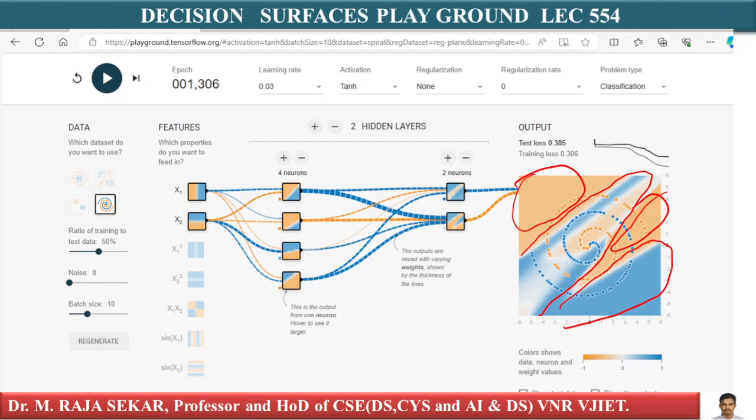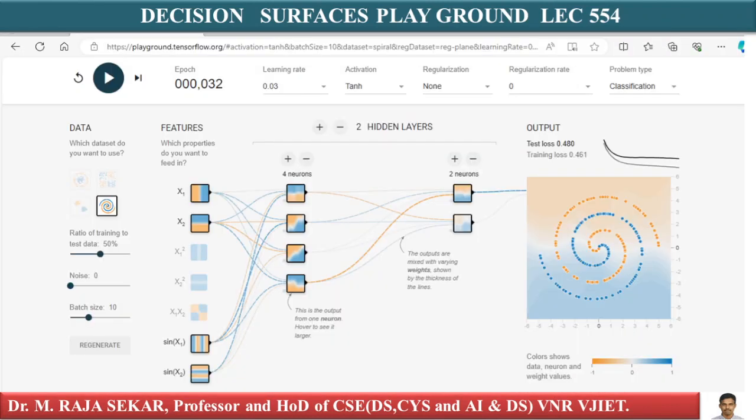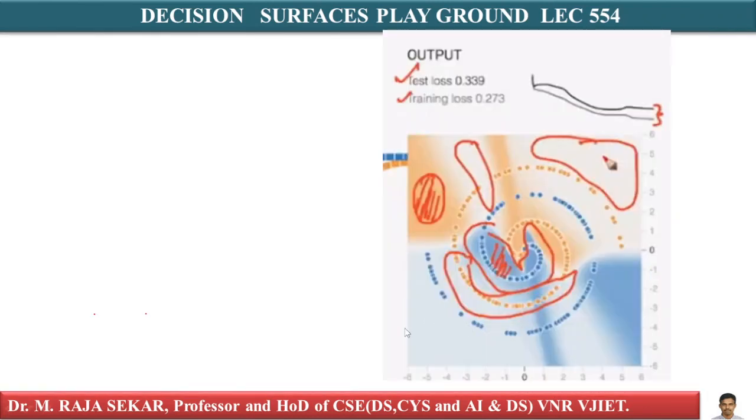is like this. It says that this particular region is blue region, isn't it? This region is blue region. This region is also blue. This region is orange region, something like that. Let me show. This region is blue region. If you observe this one, you have different regions, isn't it? Just see. This is blue region. This is orange region, isn't it?